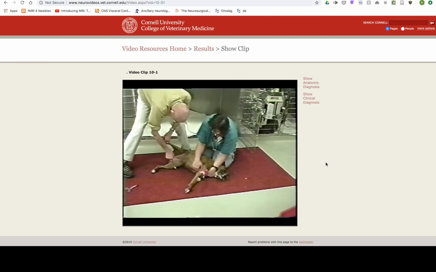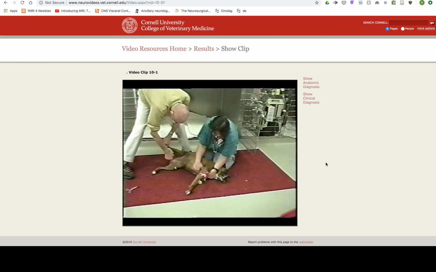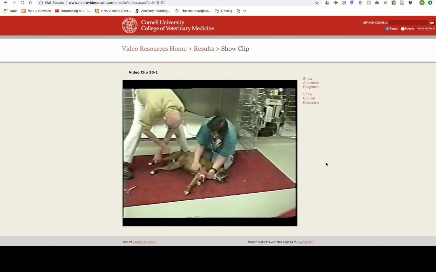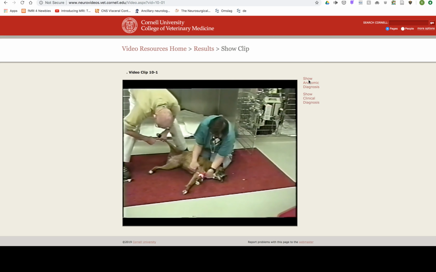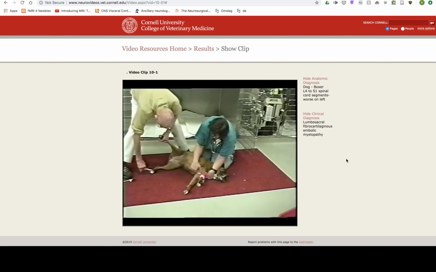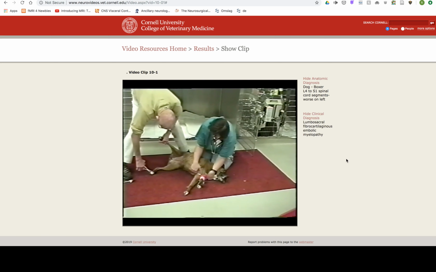Differential diagnosis: fibrocartilaginous embolic myelopathy, FCEM, intervertebral disc extrusion, and neoplasia. External injury was excluded by the history. On the basis of the acute onset of clinical signs and the signalment, FCEM and intervertebral disc extrusion are the two most likely presumptive diagnoses. The absence of any discomfort is more likely with FCEM, but exceptions are common. It is important to make this distinction in the clinical diagnosis because an extruded intervertebral disc commonly requires immediate surgery.